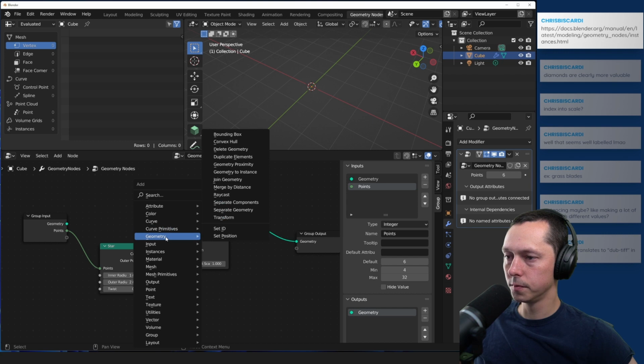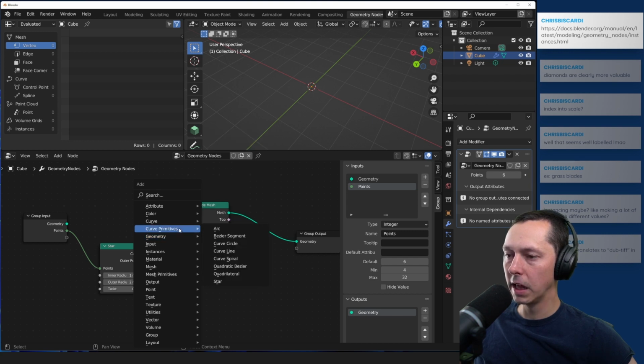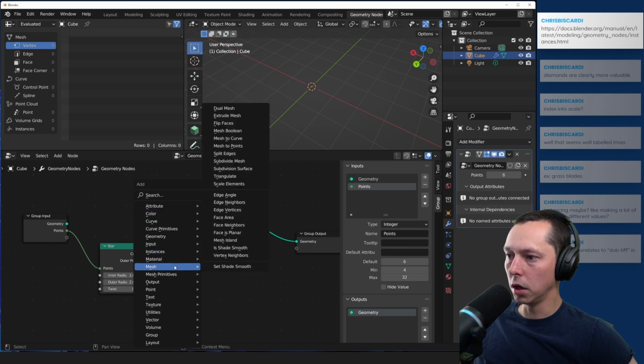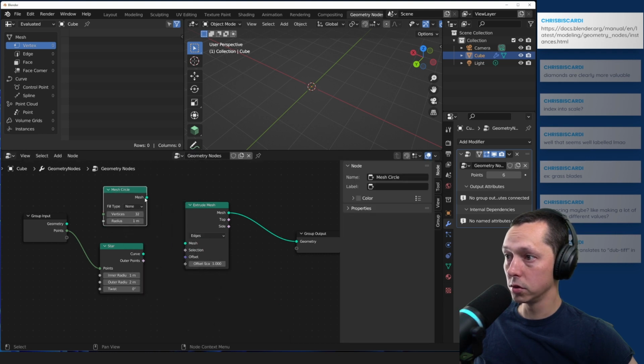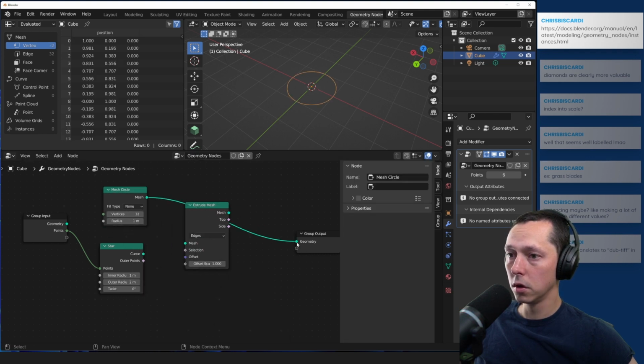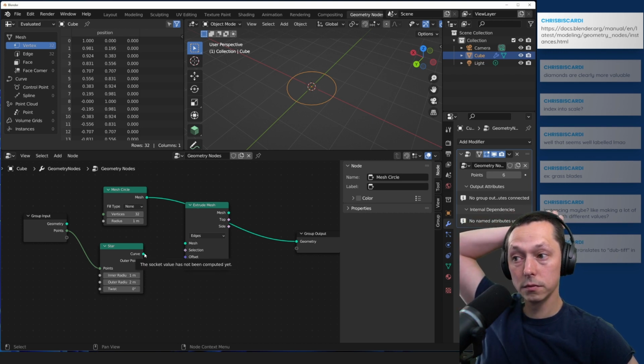Primitives. So if we do something like a mesh circle, I suppose, and we've got a curve.